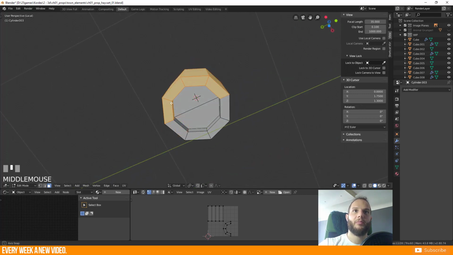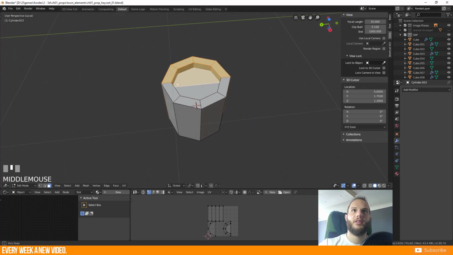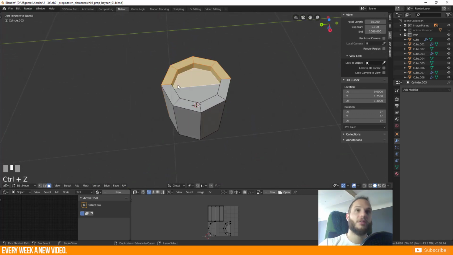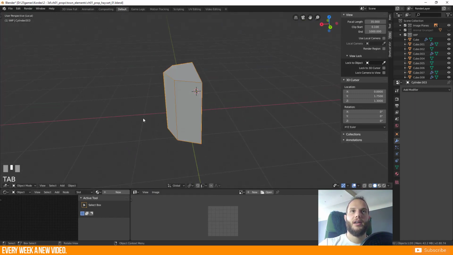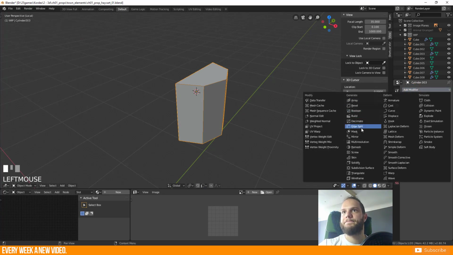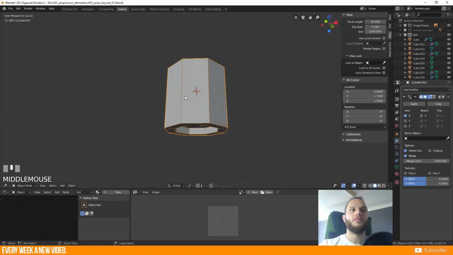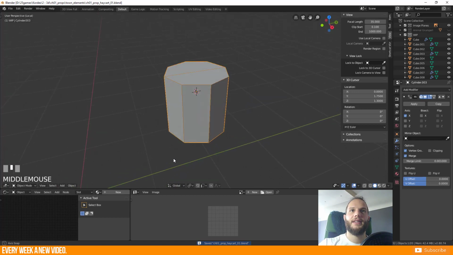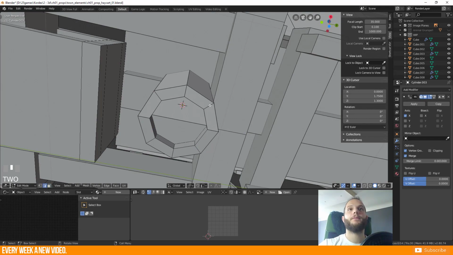Oops, this was a little bit too much. We just need those faces here. Oops, this was as well. So we need this here. Okay, and then we add the mirror modifier, which is here. Okay, save it. Then the next thing is I need to check out where is everything.